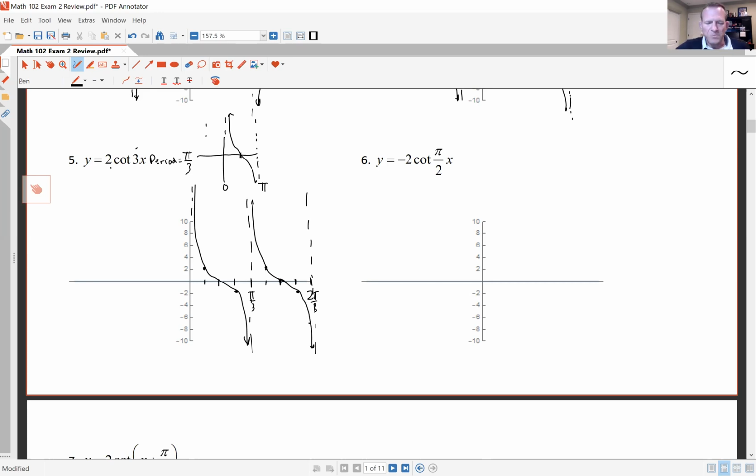Okay, last thing to do is just mark off the axes where these points are. So the way I do this is I look at pi over 3 first, and then I know half of pi over 3 is pi over 6, and then half of that's pi over 12. That means that every one of these tick marks is pi over 12 long. So this is 1 pi over 12, 2 pi over 12, 3 pi over 12 is pi over 4. 4 pi over 12 is pi over 3. This is 5 pi over 12. 6 pi over 12 is pi over 2. 7 pi over 12. And 8 pi over 12 is 2 pi over 3.